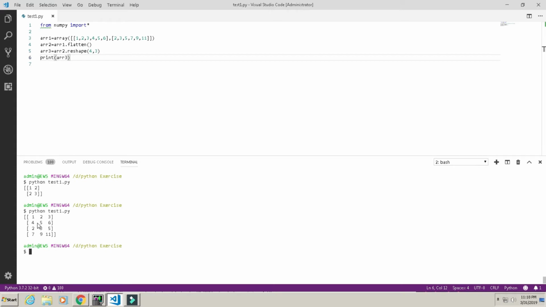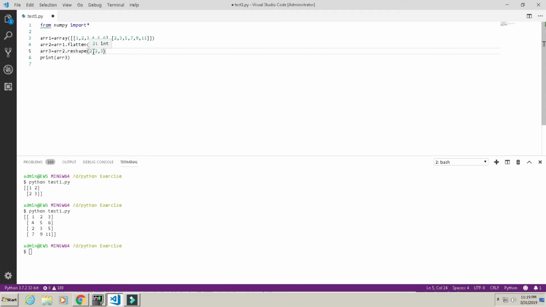Now how to make this from 1-dimensional to 3-dimensional? So change this to, say, a 2-dimensional array 2 comma 3. What does it mean? Inside it there are 2D arrays, and each 2D array will have 2 rows and 3 columns.